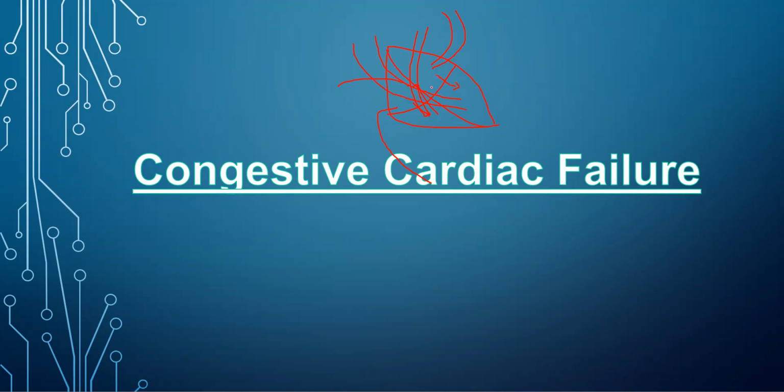Now, the heart has 2 basic functions. One is called systole and another is diastole. Systole means when the heart squeezes itself or contracts to pump the blood out of the heart to your body. And diastole means when the heart relaxes itself to receive all the blood from your upper and lower extremities. So there are 2 kinds of heart failure in that way. If systolic or heart contraction is not good, that is systolic heart failure. If the heart is having a problem with relaxation, that's what we call diastolic heart failure.